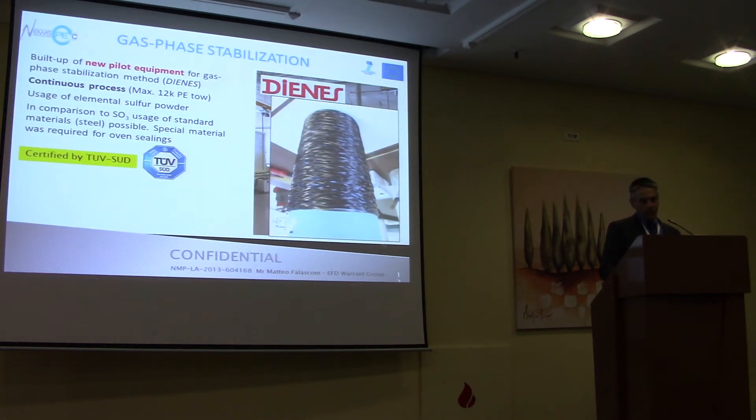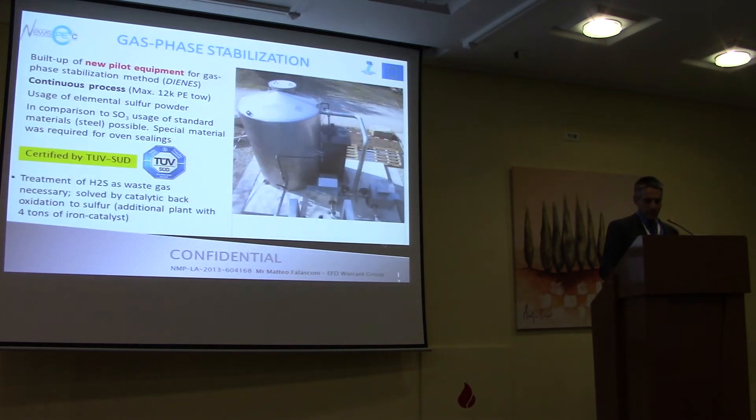This means we made several trials. Up to now, we were not always successful. We hope that by the end of this year the machine will be fully operating. We also had to build a large exhaust treatment system, because the exhaust from this process is H2S, and of course we had to treat it by catalytic reaction. This was another part of the equipment built during the project.